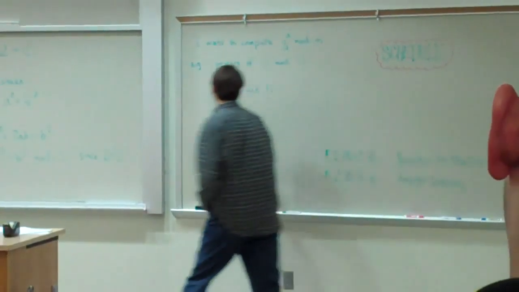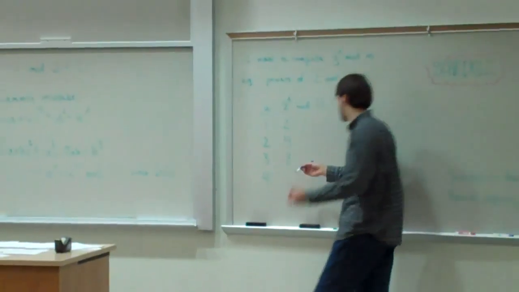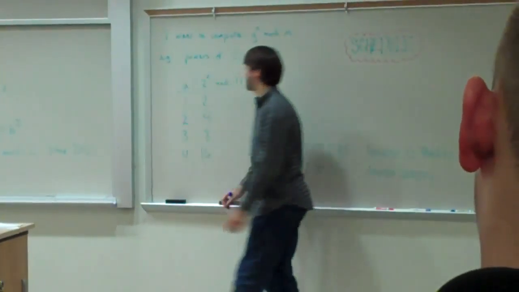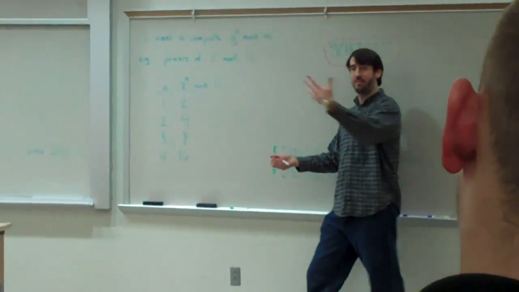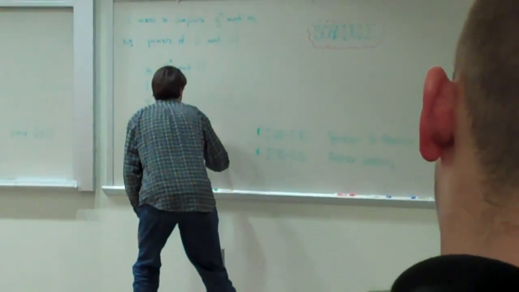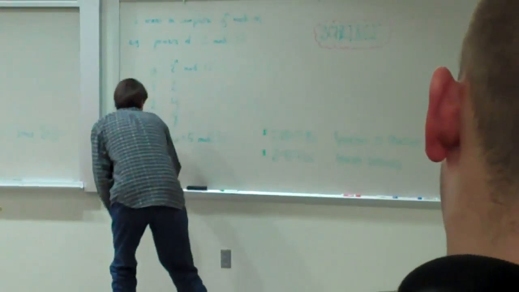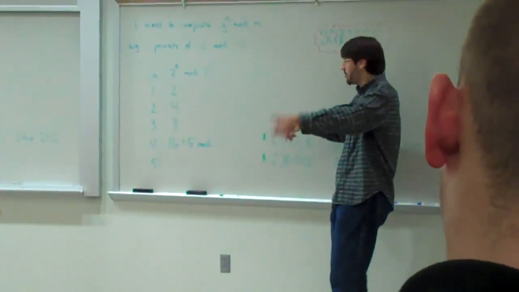Now, when I go to the next step, things get weird. Because I take 8 times 2, which is 16, but the remainder mod 11 is 5. So, this is equal to 5 mod 11. And then, for the next step, I can take 5, my previous answer times 2. So, I take 5 times 2, and I get 10.